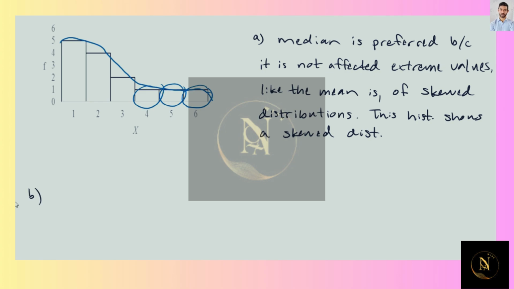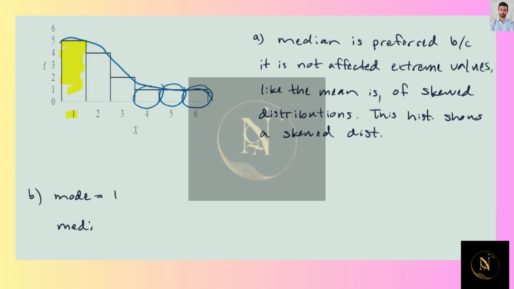And then for part B, we're asked to calculate all three measures of central tendency for the data used to create this histogram. So let's start with the mode. That's probably the easiest. It's just the value that occurs most frequently in the distribution. So using the graph, we just look for the value that corresponds to the tallest bar, and that is 1.